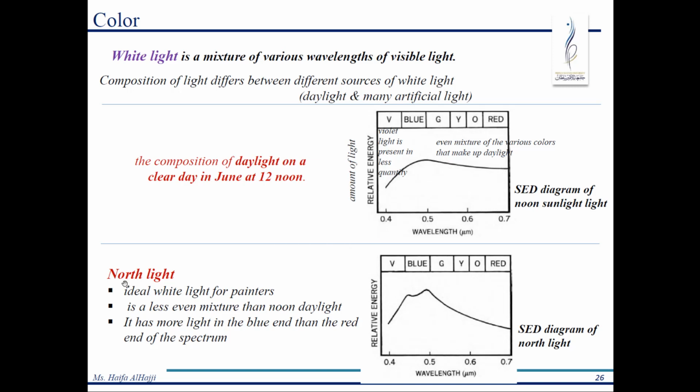So as we can see in the northern light, which we said is bluish, let's have a look at its SED. The red is almost the minimal light in it, and the maximum is in the blue range. This is why we see the white of the northern light as somehow bluish, because most of the wavelength is more intense at the blue light. It consists of all the lights, but most of the light is in the blue range.